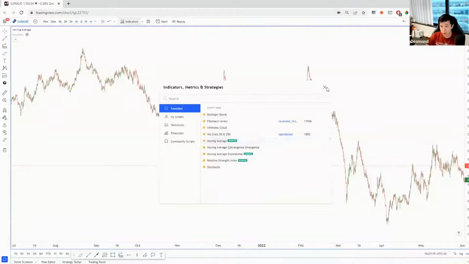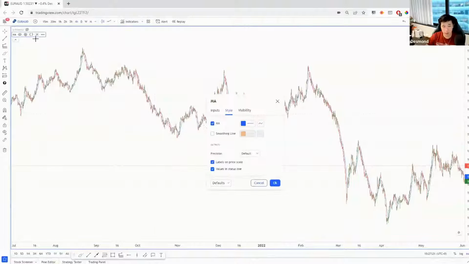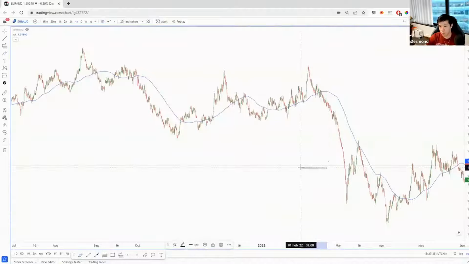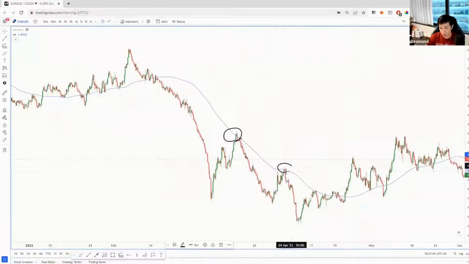Indicator, right? We're going to throw a moving average in, and we are going to maybe tweak this to 100. Okay, look at this, 100 moving average. Price touches it once, goes down. Price touches it twice, goes down. Touches it 3 times, goes down, until it finally crosses it and goes up, right? So look at the bounce over here. This is the 100 moving average.